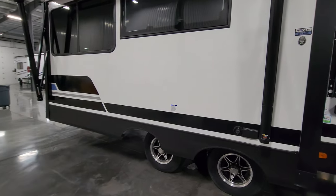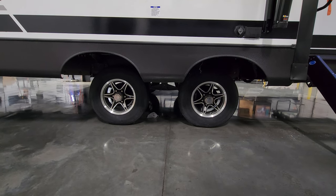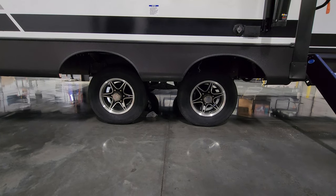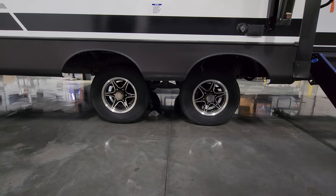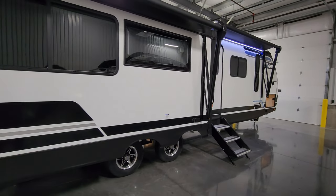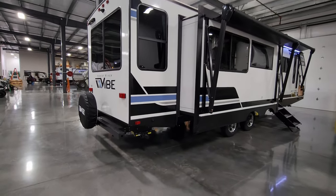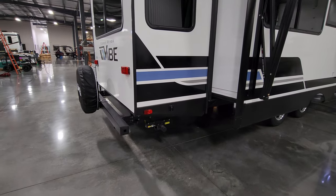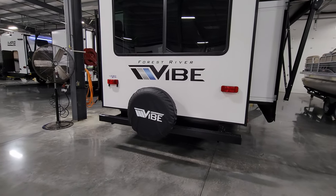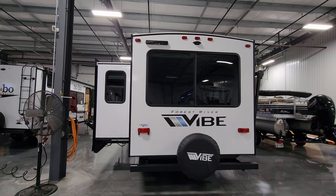One thing you'll notice on a Vibe that's a little different: it has what they call a wide-stance axle system — the axles are spread further apart, supposedly making it more stable when traveling down the road versus a close-together center point. You have drum brakes, easy-lube hubs, and aluminum wheels. There's also a cable outlet and electric outlet so you could plug in a TV outside. Around back, there are power rear stabilizers. Mounted on the back is your spare tire mount with cover, and a four-inch squared tube bumper — great for storing your dump hose. The roof has an arch for better water runoff.